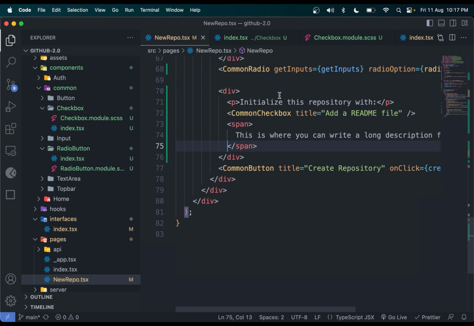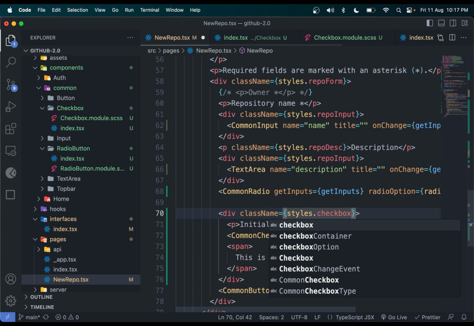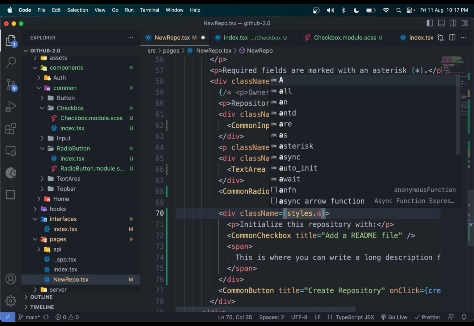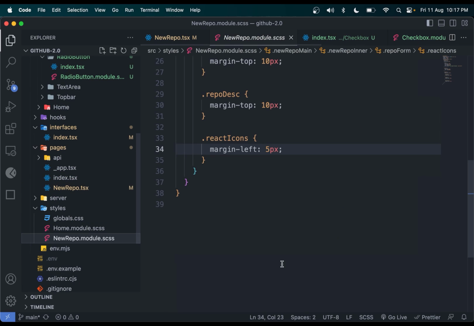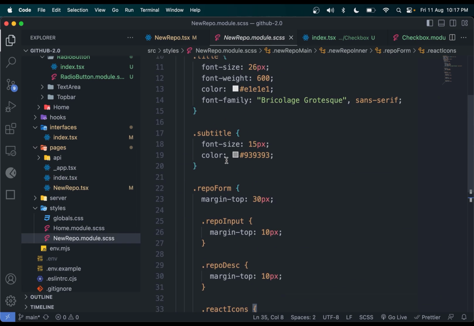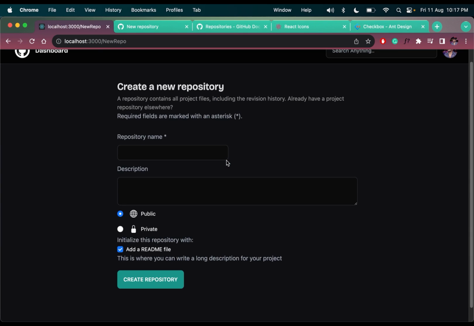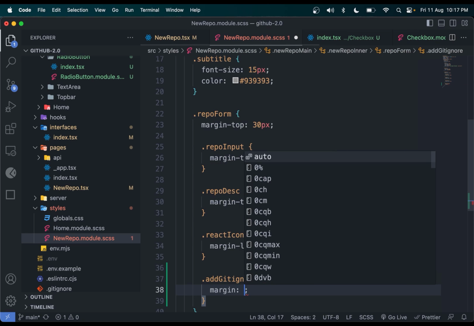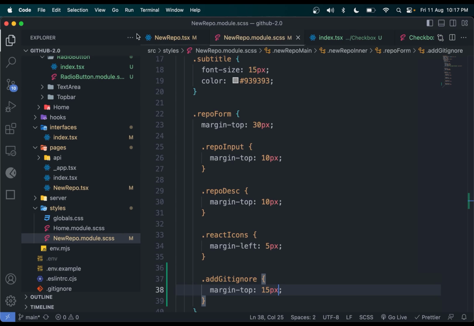Now in the div in here, give it a class name of, let's say, styles.checkbox or repo checkbox, or we can say styles.addGitignore. Let me try this. Add this in here. After, I can say react icons. I can say this. Add gitignore margin top say 15 pixels. Yes, it is done.